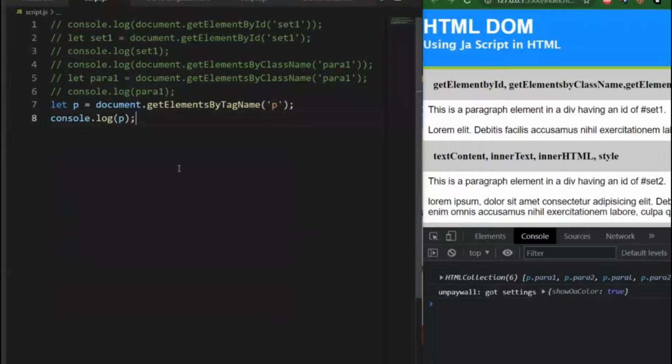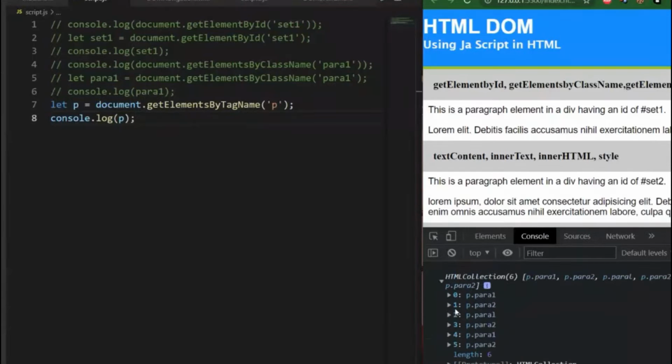Can you see here console.log? You see we again got an HTML collection. How many? 1 2 3 4 5 6 paragraph tags are there. So we got all the 6 paragraphs. This is why it is an HTML collection, and if you open it, you see all these are here.